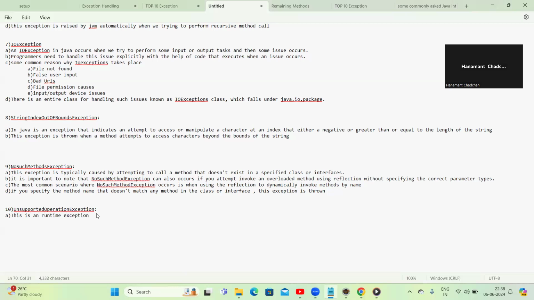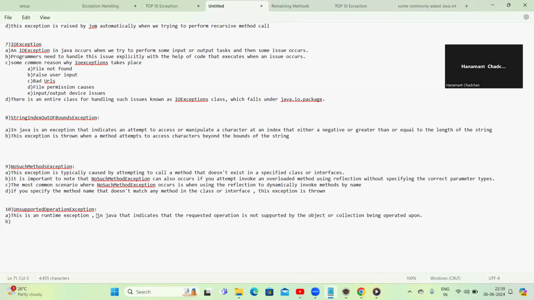Runtime exceptions are unchecked exceptions in Java, that indicate that the requested operation is not supported by the object or collection being operated upon. This is the first point.